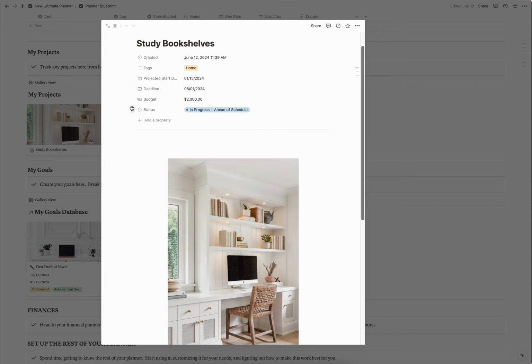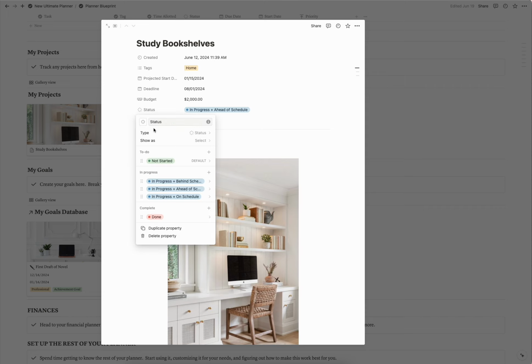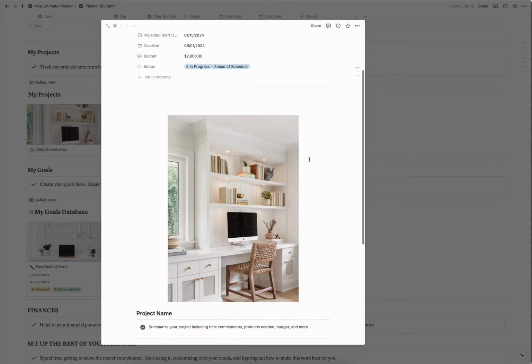If at any point you want to change any of these properties, click on these 6 little dots and hit edit property. So for instance here, if you wanted to set a new kind of status, if you wanted to add anything, you just hit plus and you enter it in. Here also you can change the colors if you want the colors to be different or anything like that.